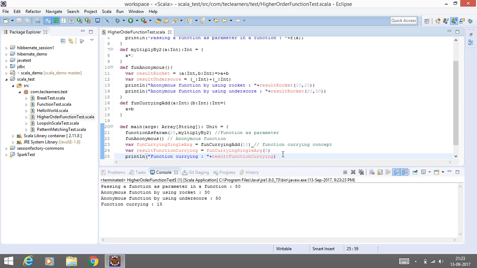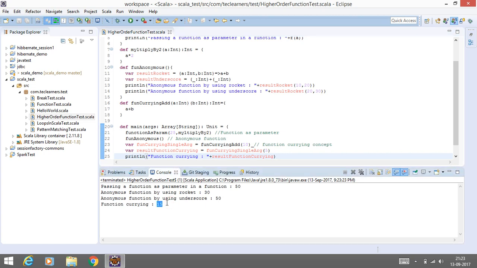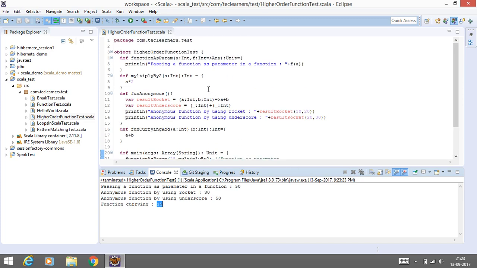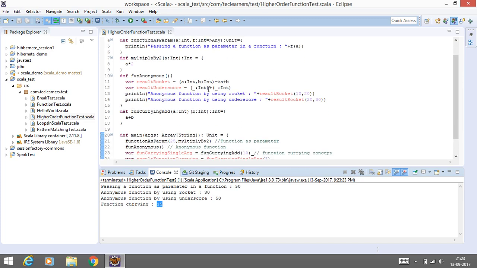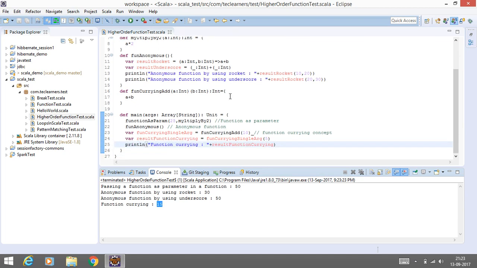Yes, you can see function carrying is 15. I'm getting the result as 15, which is expected. So that was the thing. Now I have covered anonymous function as a parameter, function carrying.